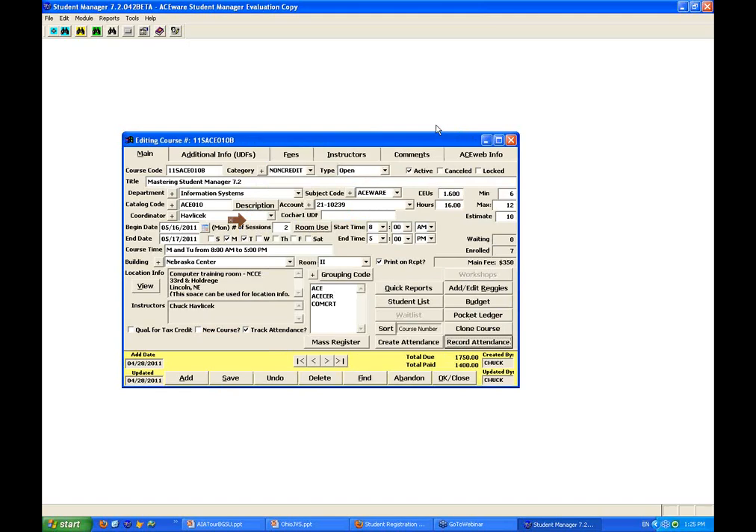Can I ask a question? Is there a way for instructors to log in and add that attendance information? At this point, there is not an instructor login for attendance. There is an instructor login for grades — final grades and total hours — but we don't have attendance tracking exposed for instructors on the web yet. That's probably going to be on the list after conference. That would be great.